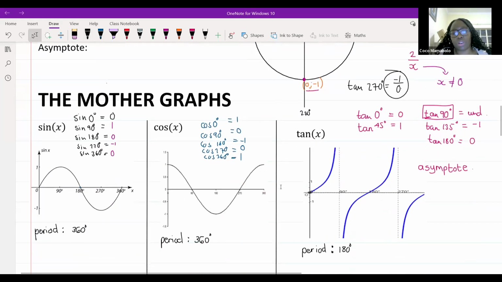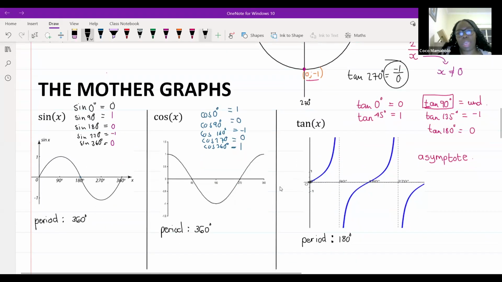Okay, so if we look at this, we can tell that every single one of these graphs start at the point 0. They go up a certain amount from the origin. So if we look at our sine graph, it goes from 0 up to 1. So the amplitude, 1 and -1. And that's what I was hoping we wouldn't say. The amplitude is just 1. Okay, the amplitude is just 1.